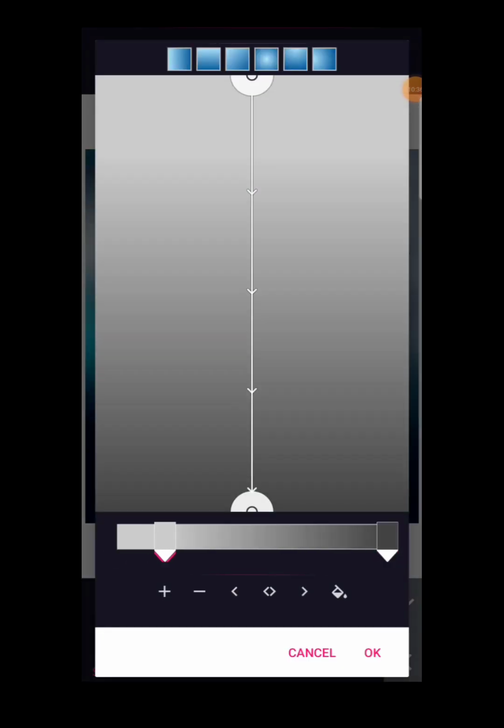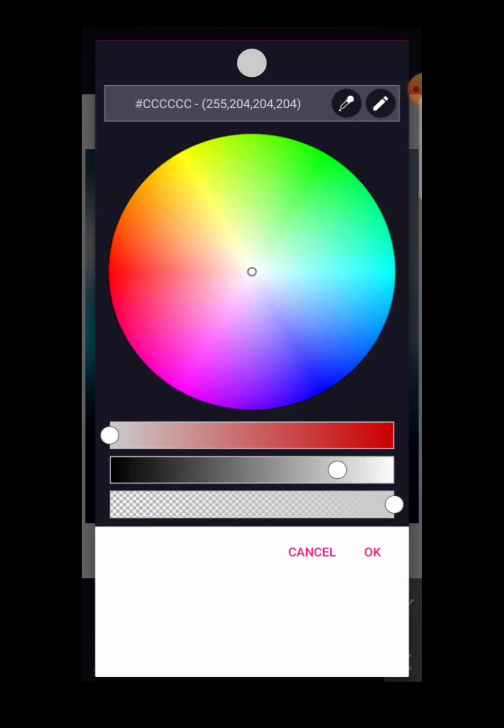Then we click on this first color and we click here. Then you go to the point where you can have orange. As you can see, we have a small monitor here. Then you can just push the monitor to where you can have your orange color.